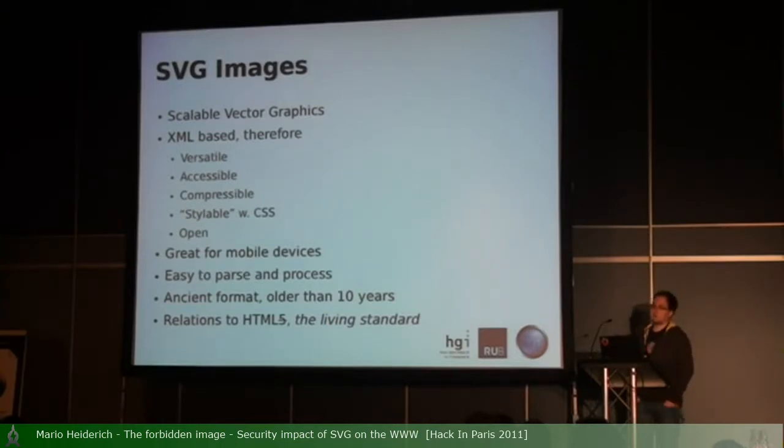They are accessible. Basically, you can have a look in the source code. You can add metadata to comment several sections. Search engines can easily crawl SVG images and extract this metadata, so there are a lot of advantages. SVGs are even compressible. There is a kind of substandard called SVGZ, which is basically a gzipped SVG, and you can do some funny playthings with them as well.